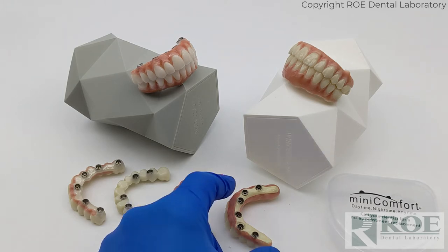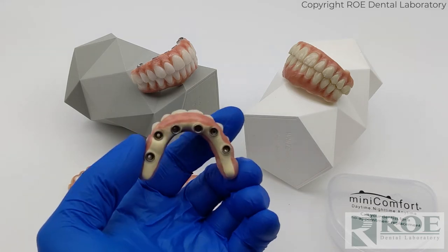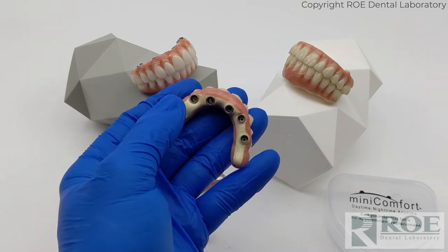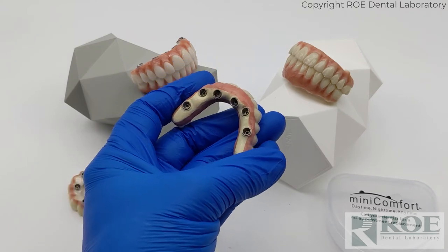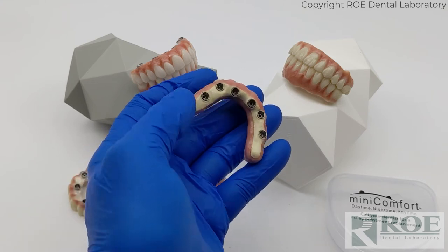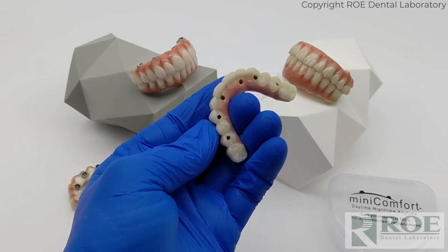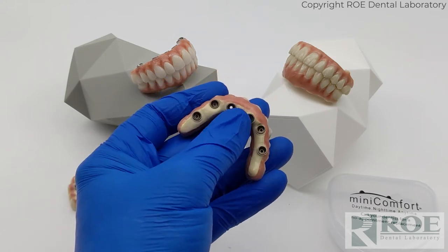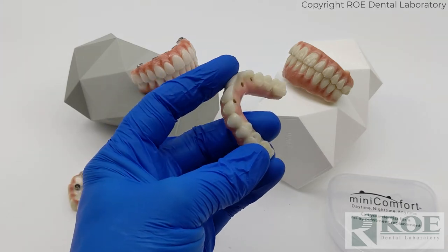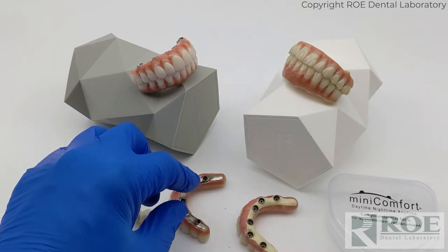Let's go through each of these to explain the features and benefits. The Nano-Ultra product is a composite resin tooth structure bonded to a Trilor substructure. There are different materials on the market — Trilor, Trinia, and others. This one is considered the lowest strength because the substructure is a milled Kevlar-type, PEEK-type material with nano-ceramic teeth bonded on top. It doesn't have the rigid stability of zirconia or titanium — it's a little bit flexible — which gives the patient a slightly softer feel. It comes with a two-year warranty.